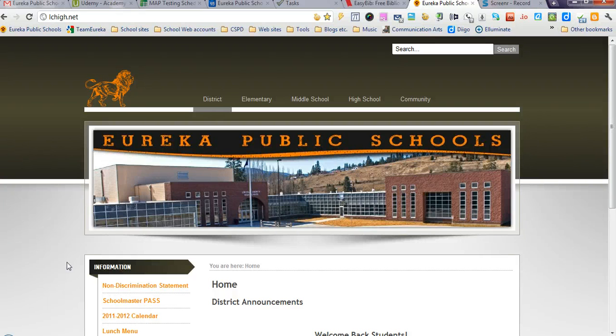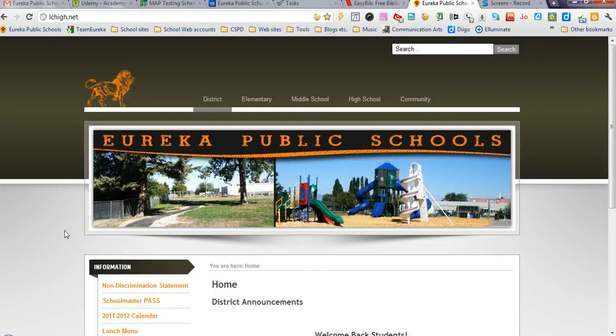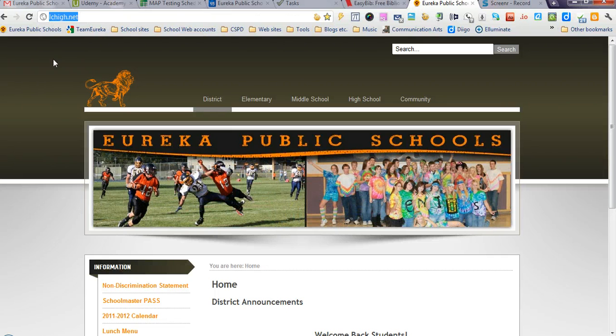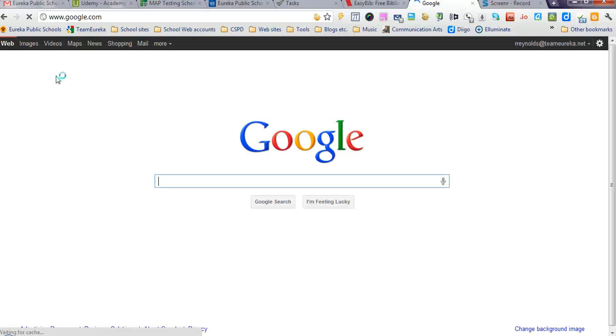Okay, I'm going to give you a quick tutorial on how to search for images that are open source or available for you to use in your presentations. First, you want to start out by just going to the Google page, Google search page. So just type in a couple letters of Google and it pops up.